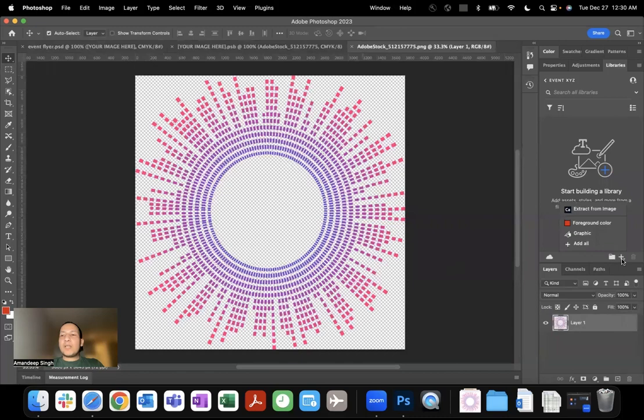So I click on that plus button, and it says there are a couple of things that I can do here. Depending on what you've selected, you're going to see different options. Because I'm working on an image or a graphic, it says you have an option to add a graphic. So I'll click on that, and you'll see that graphic layer has been added, right?